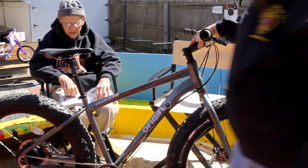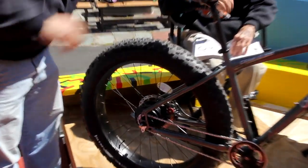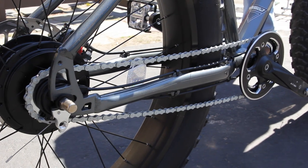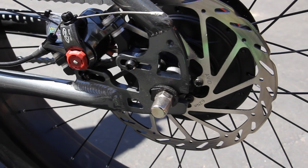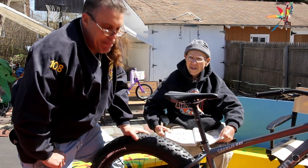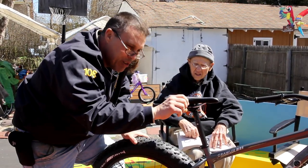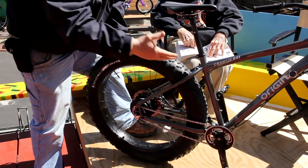Yeah, man. So one of the neat aspects of this bicycle is it has the new NuVinci 360N hub. It's an internal hub. It's internal gears. How many gears does this bicycle have? We looked over the specs on that thing. The specs are a mile long. How many speeds? They're not going to tell you how many speeds because it's a gradual thing. It's an infinite amount of speeds. The more you pull the lever, the easier it is to pedal. The harder you put it, it gets harder to pedal and you're going faster.